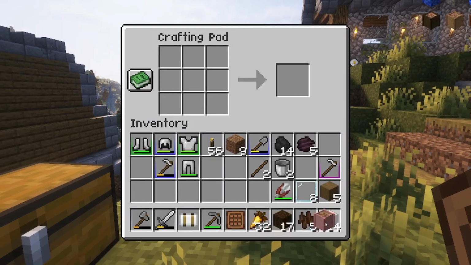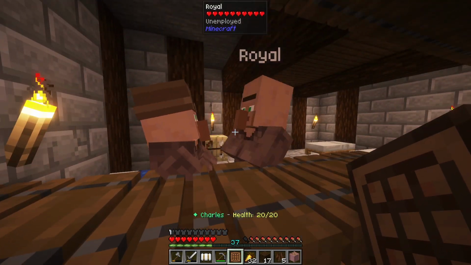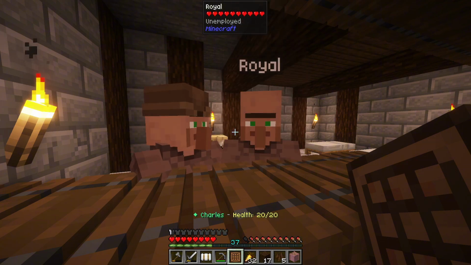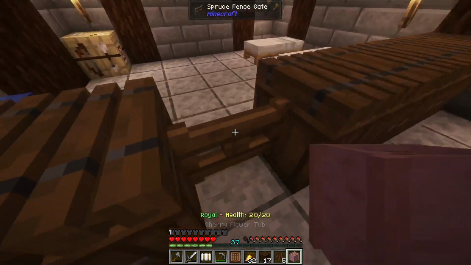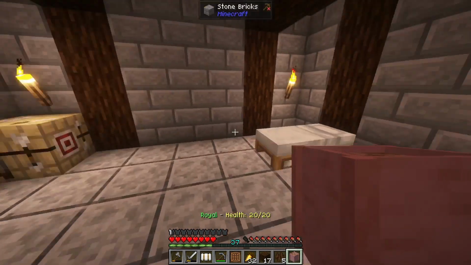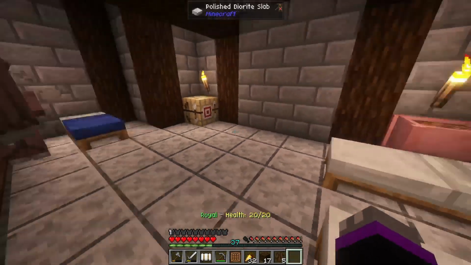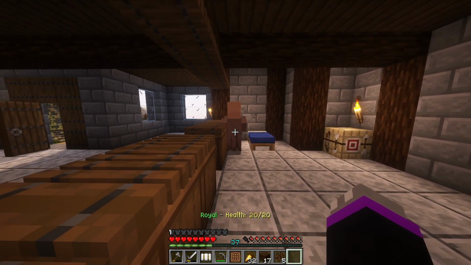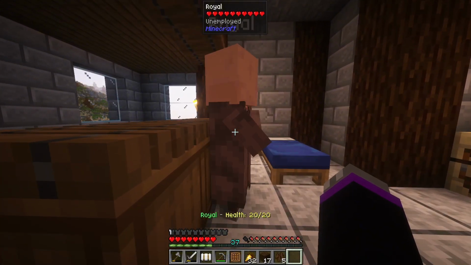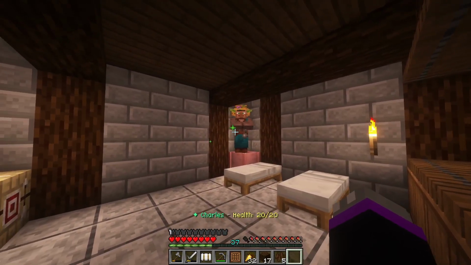A cherry flower tub. Oh, are you having a conversation? Yes, what's up? Where can I put it? Let's put it in the corner over here. There you go. Royal, got a job for you. There you go.